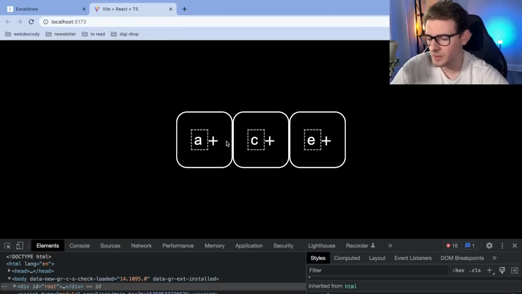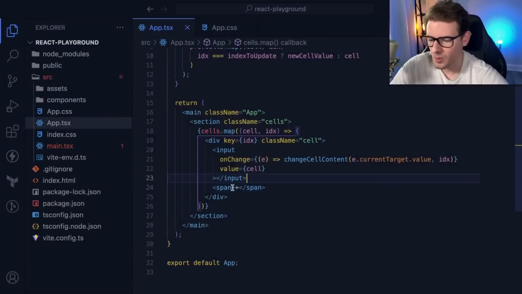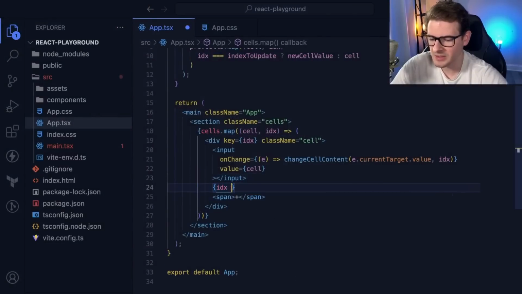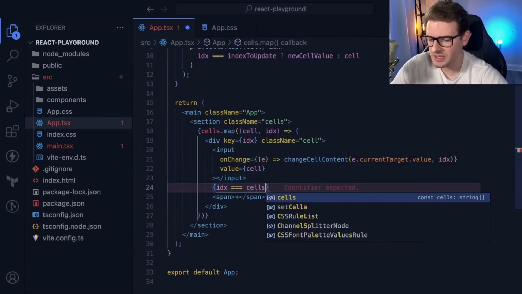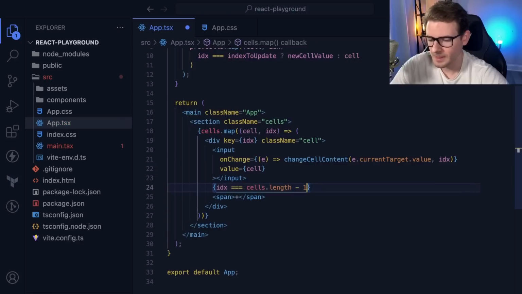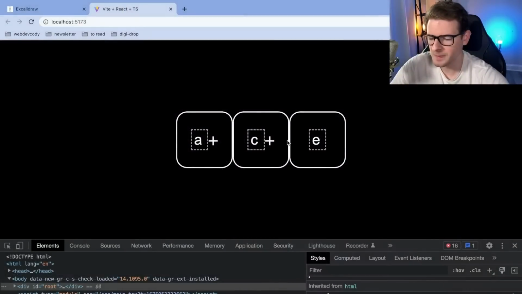So what I'm actually going to do is add the functionality. The first thing is I want to get rid of this. I don't want this thing at the end because the problem statement says only in between. So how do you get rid of the very last one at the very last index? Well, I could do a conditional and say if index is equal to cells.length minus 1, then you can show it. Actually, that's not right. I'm going to say if it's less than cells.length minus 1. I think that's how you could potentially do it. So only show the plus if it's one of the ones in between.